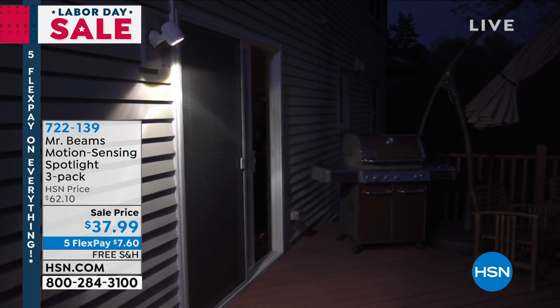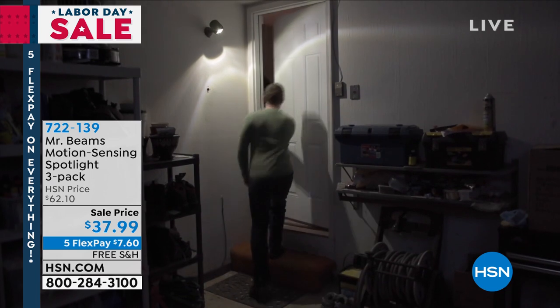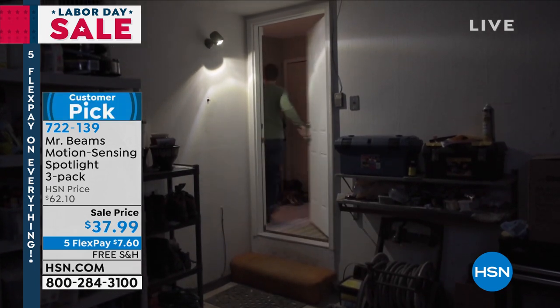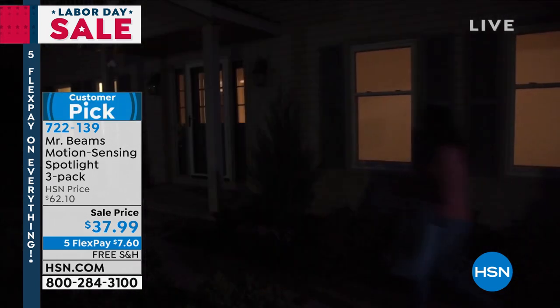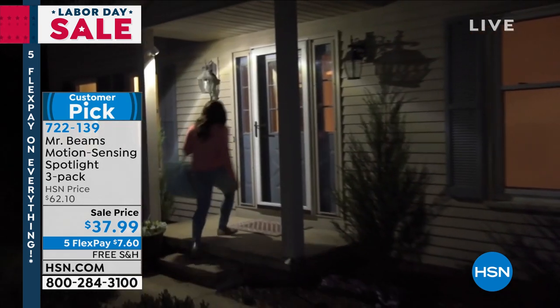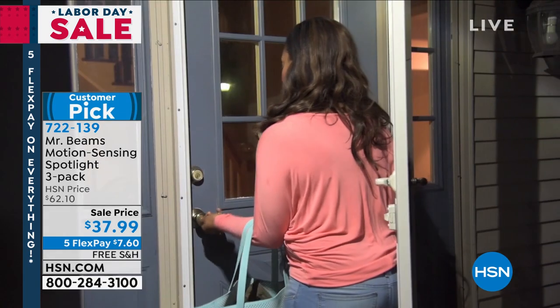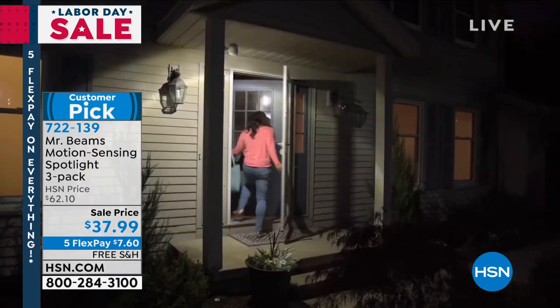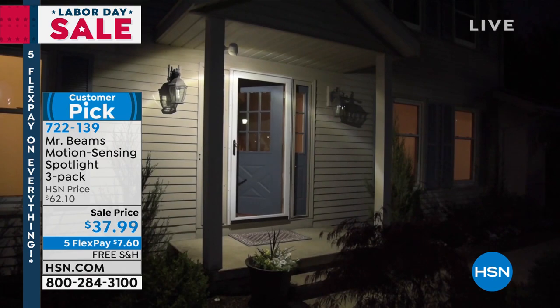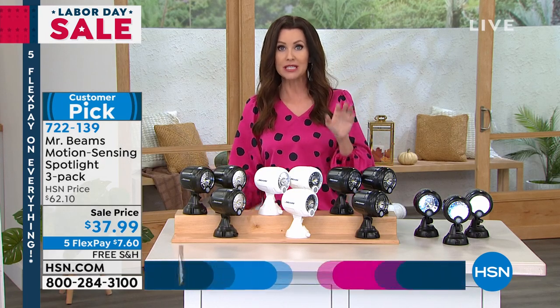All right, we are moving on to, golly, this has got to be like a clearance price here on Mr. Beams. Mr. Beams is the number one most popular motion sensing light anywhere. I mean, we're not the only place that carries Mr. Beams. You can go to the big box stores. You're gonna pay $62 for this package. Sale price today, $37.99, and you are getting a very powerful three-pack of their spotlights.